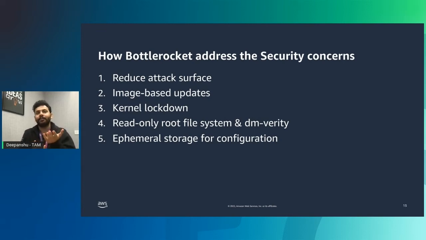So suppose this is my root file system, I'm an attacker, I made some changes, the changes won't stay because it's just read only. So to make it more robust, Bottlerocket uses DM verity. Again, we are going to share a link about DM verity in the chat. Bottlerocket uses DM verity. It is a kernel module that provides transparent integrity checks of block devices. It maintains the file system integrity by caching changes. So those changes that we are trying to make won't be written; those would be cached.